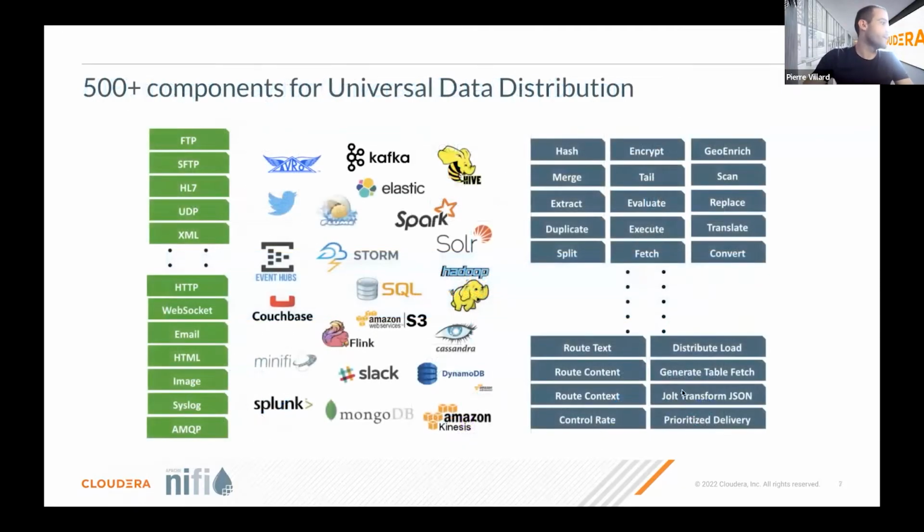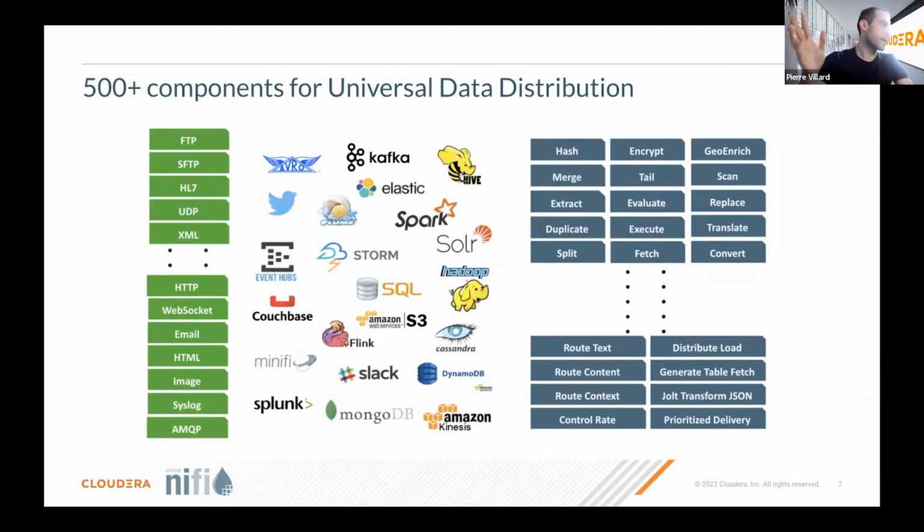This is an old slide that we've used for a while now, but I will show you in the NiFi UI all of the processors we have and so on. As I said, there are hundreds of components in NiFi, and I will get to the concept of components and what those are. But we have components to get data from sources, components to send data to destinations, and components to transform the data, make some transformations on top of it.